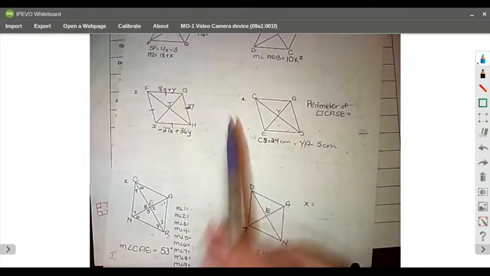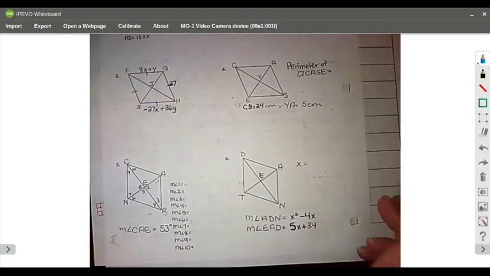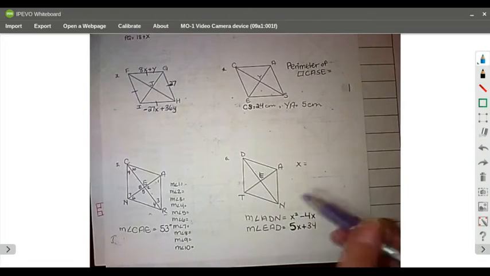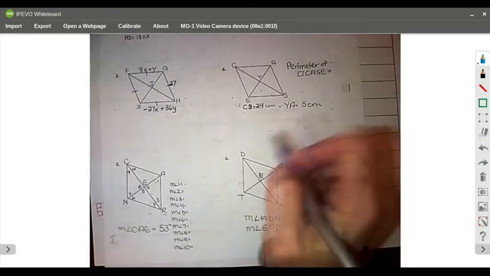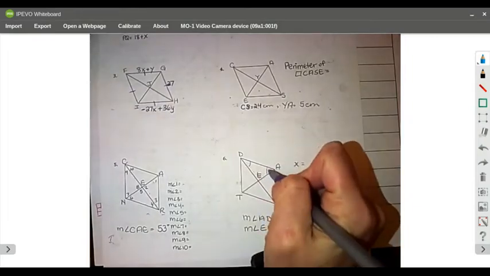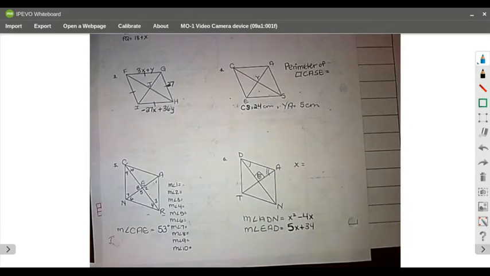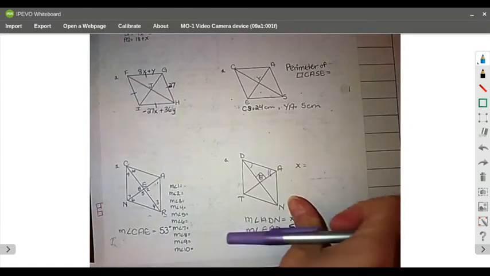So those are the properties of a rhombus. If you get stuck setting up any of these equations, just let me know. Remember, always label the picture. So like ADN is this one. EAD is this one. Think about how this is 90. Set something up accordingly. Okay, so that's rhombus.